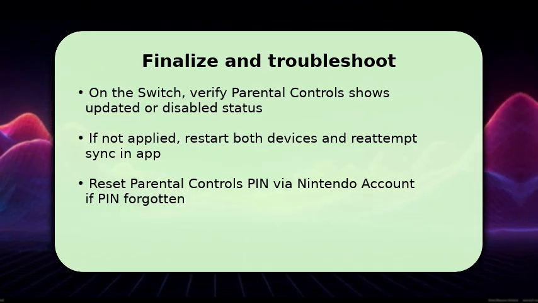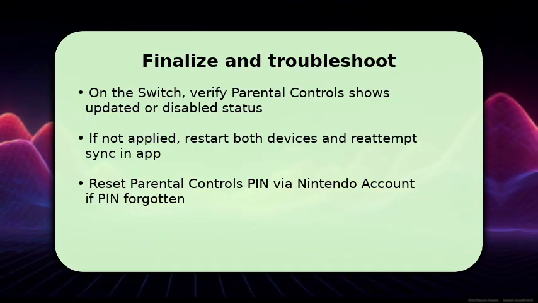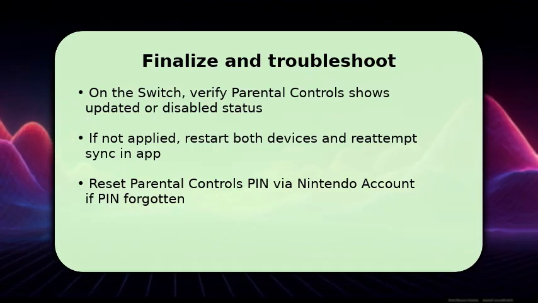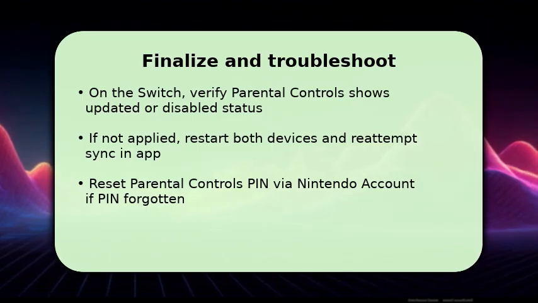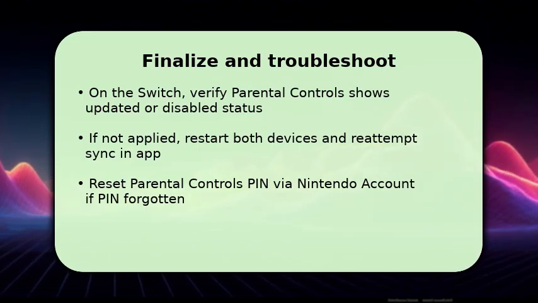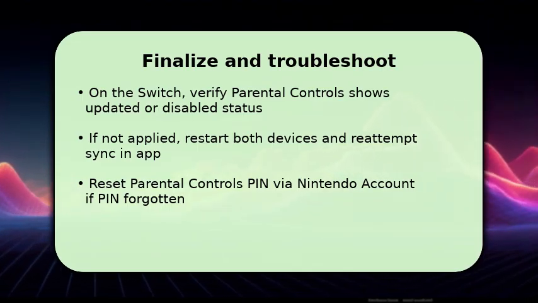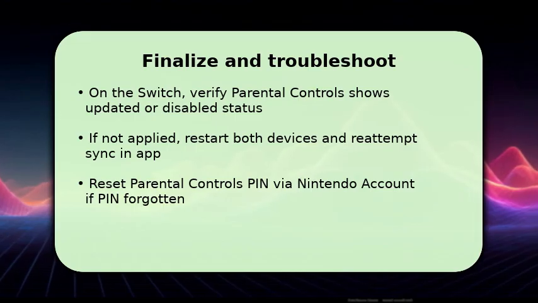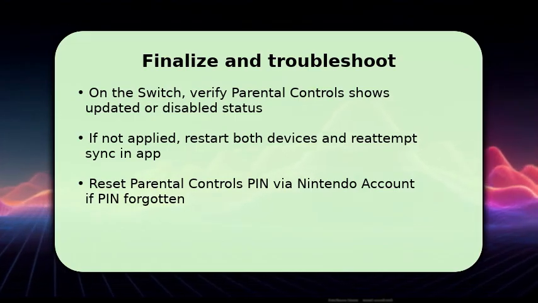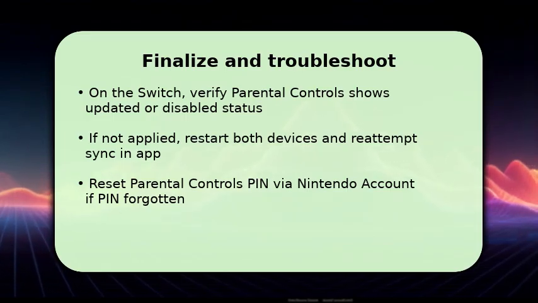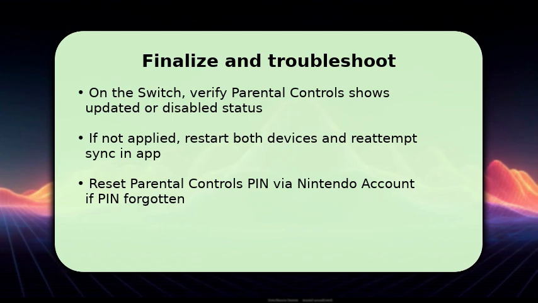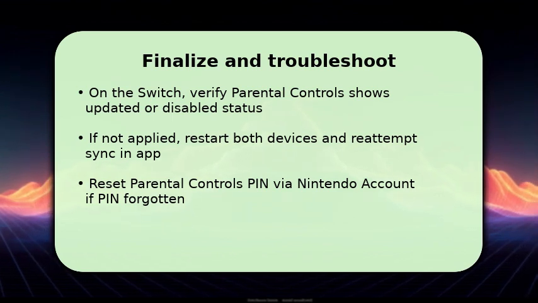If the app reports success but the console still enforces limits, restart the Switch and the phone, then reconnect and force a sync. If you cannot authorize changes because the PIN is forgotten, use the Nintendo account recovery options to reset the PIN or follow the app's instructions to request a reset code. This step resolves the most common failure and prevents unnecessary resets of the console.